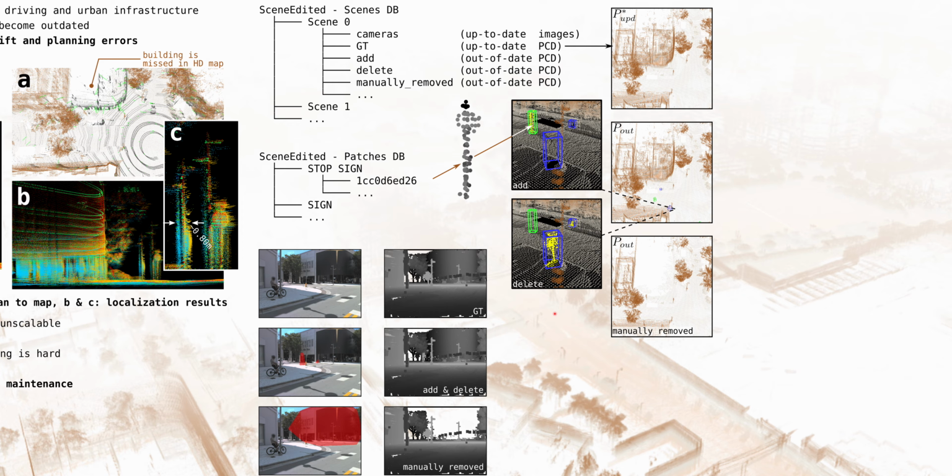Besides many point cloud tools, we also provide a tool that retrieves the point index in a point cloud onto a pixel in the image plane. This tool can also project the point cloud into the image plane to get a depth map or point map. With these point maps and depth maps, we can automatically infer the change map as well, such as this manually removed building is missing from here, and here is the change map region.